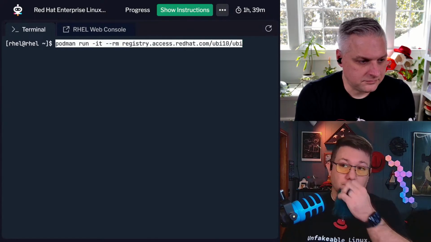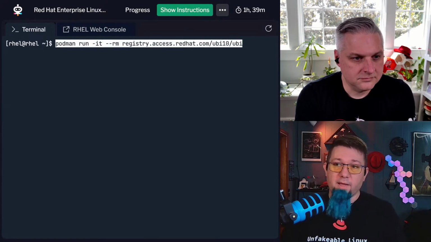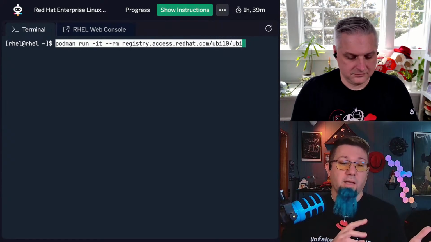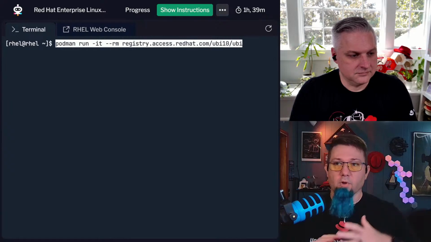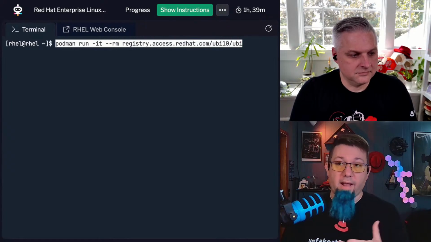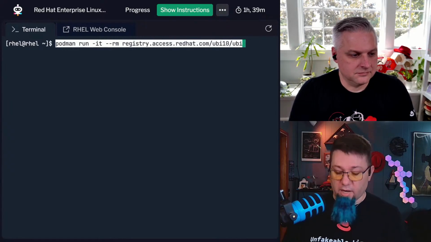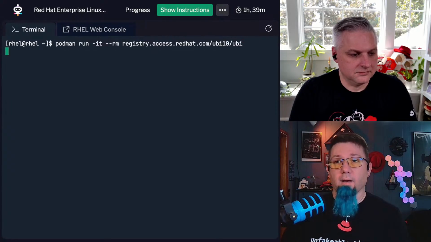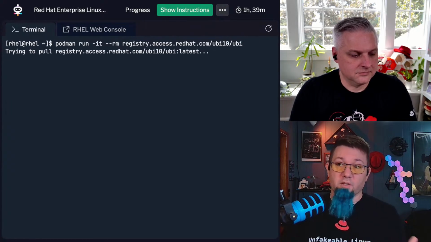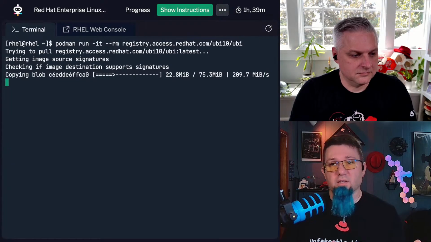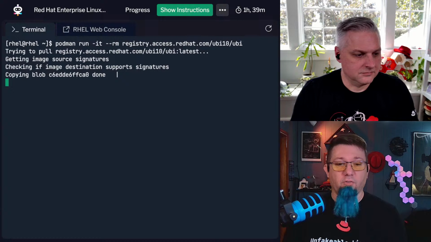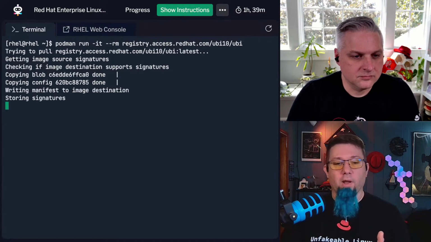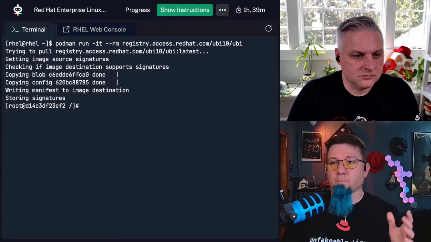We're going to run a Podman command where we pull in a container image and run it. We're going to talk more about all these things in the deeper dive. We're going to run it interactively. That's what the -it flag is doing. The reason I'm running this particular one is because it'll get us a shell within the container. I want to show you what it feels like to operate inside of a container.